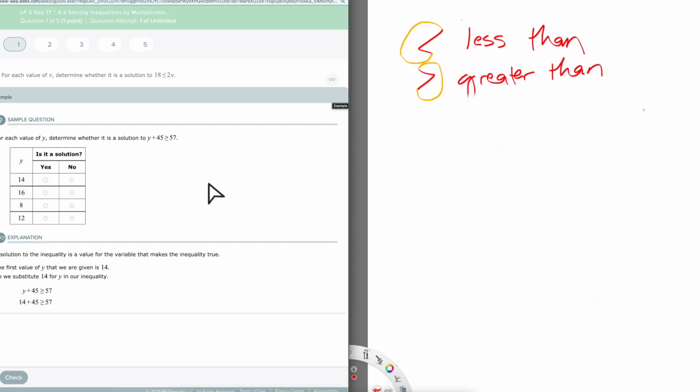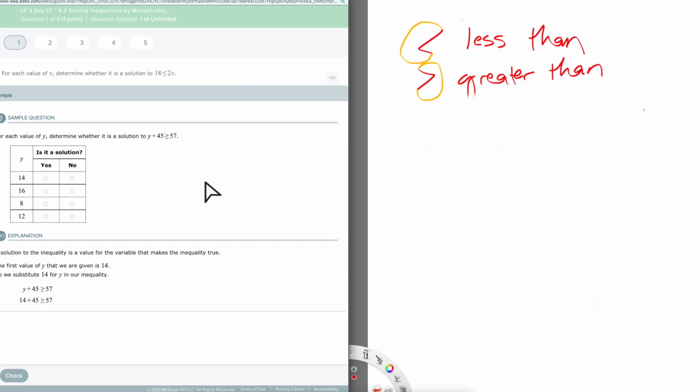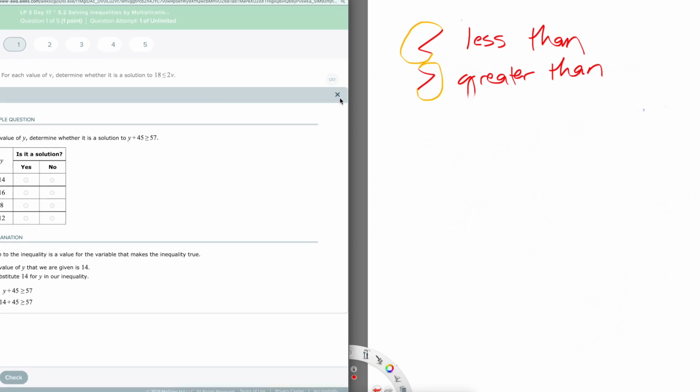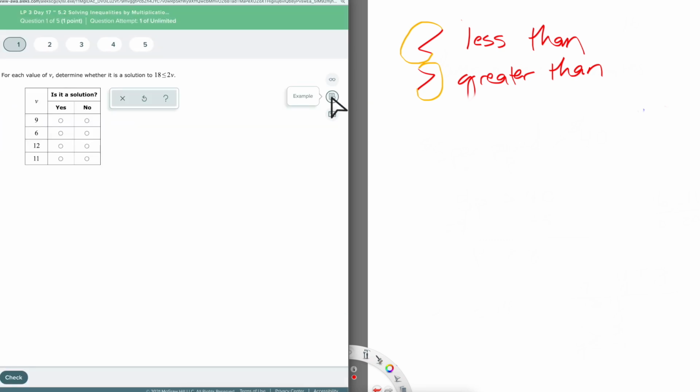Example gives you a general example, kind of a specific general example. So an example for this problem type shows you exactly what to do on it. Once you're happy with what to do on it, then you can close it. You can open another example if you would like. Message center just literally opens the message center so you can message your teacher and we know exactly where to come help you.